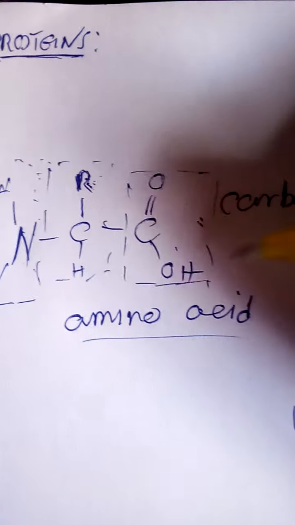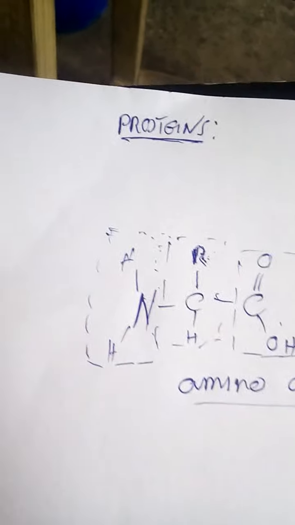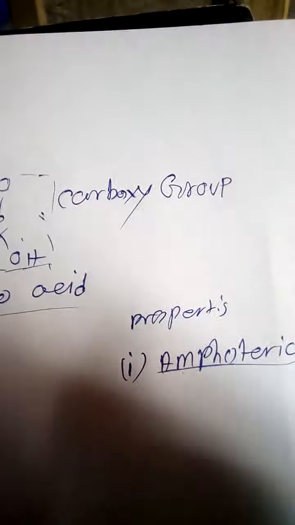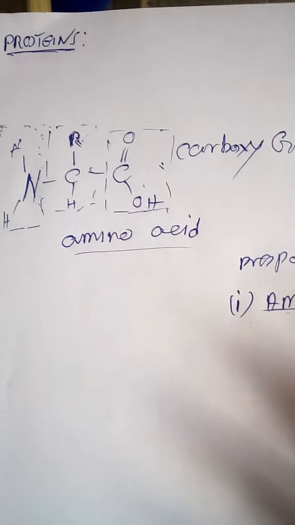If you look at the structure of a pH scale, you find that this side, which is the carboxyl group, will fall into the acid group, and this amino group will fall to the basic group. So it's just in the middle there. That's why it's called amphoteric, because it's neutral. It can either be in the acid group or the basic group.